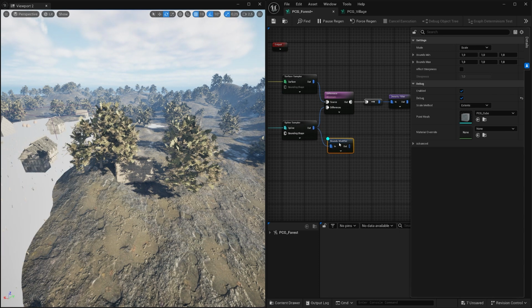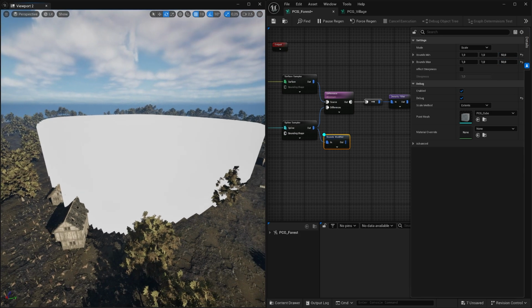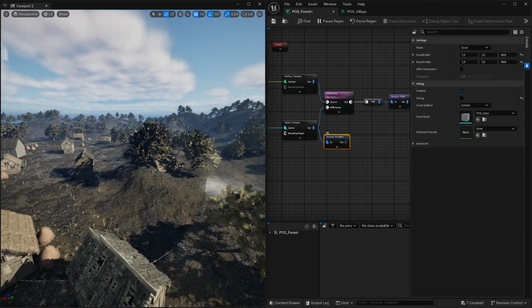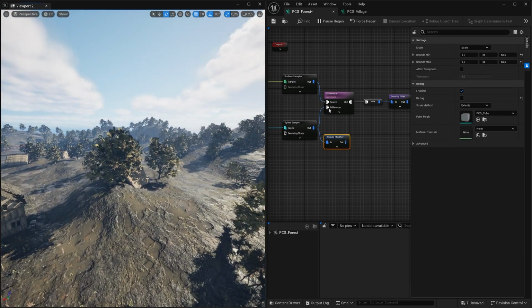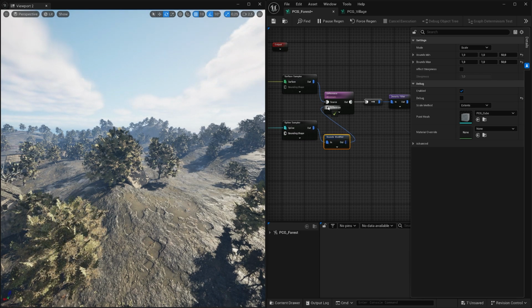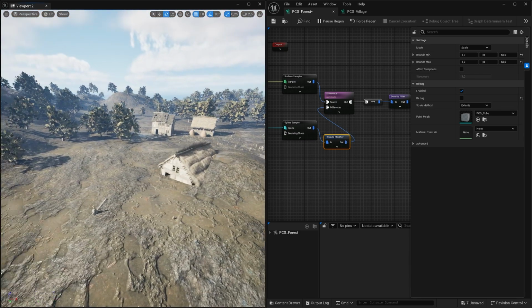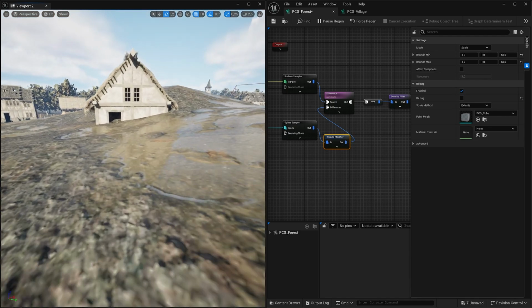So the bound modifier, what it will do, well, just put 50 here in the minimum and 50 in the maximum. Now you can see the actual bounds. Perfect. Now we just need to connect that to the differences so we don't have that issue. Now we have another issue.